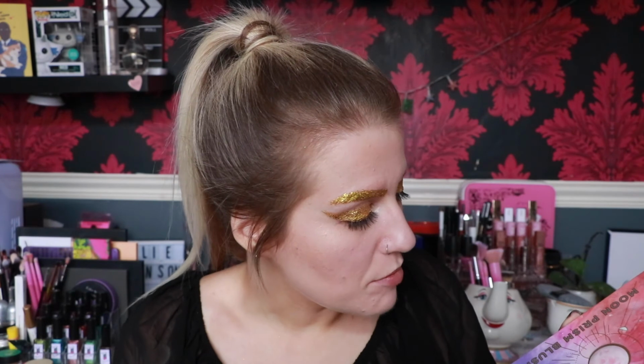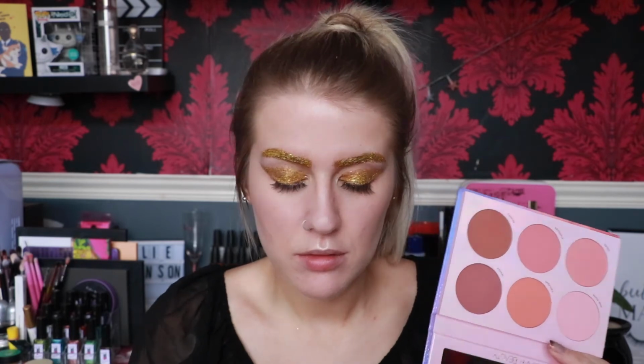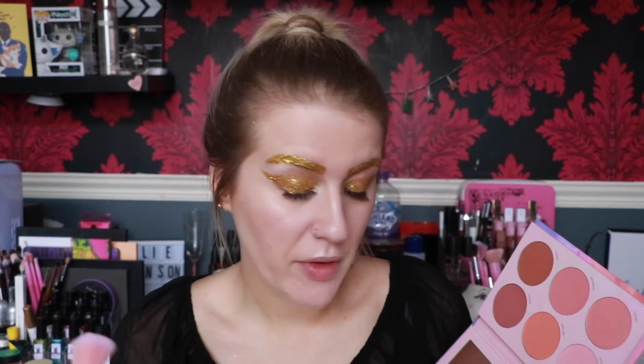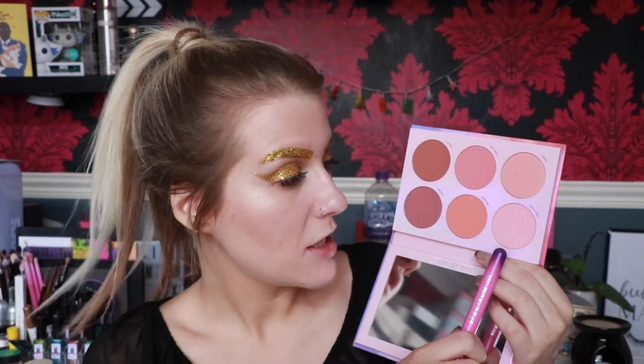Then for blush, I'm going to take the Luna Beauty. So this is the Moon Prince blush. And it looked like, from the picture, it was more bronzy and glow. I wouldn't say she really had much of a blush on. If she did, it might have been very natural. So that's what I'm going to do. So I'm going to take Pink Moon from the palette, which is this shade right here. And it's just a very natural pink blush.